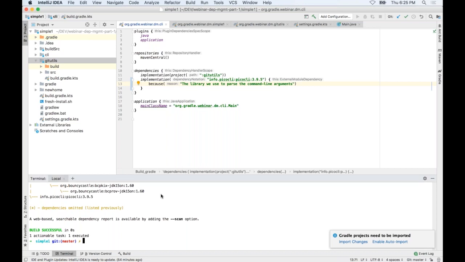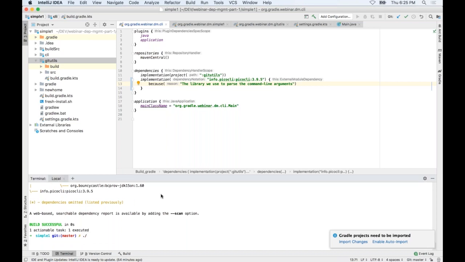And one of the interests of doing that is that, again, if I go on the command line, I have a nice command here, which is called the dependency insight report. So before we saw the dependencies task, now it's called dependency insight. And this one is a bit special. It needs the configuration you want to tell something about.